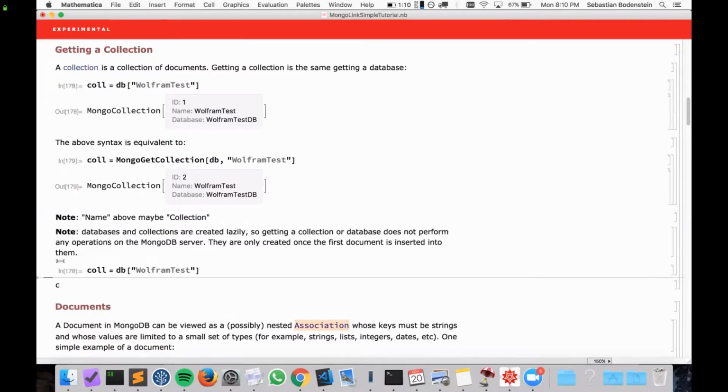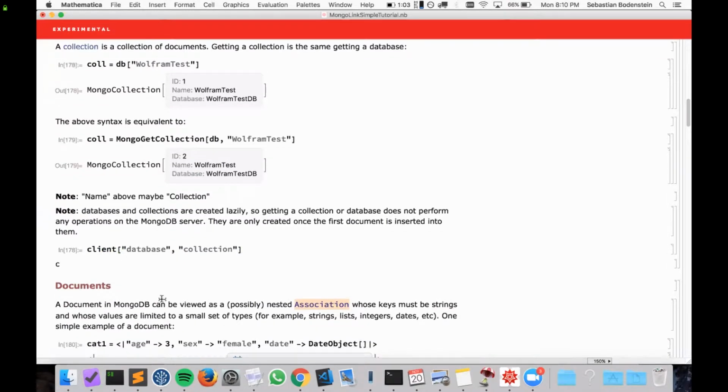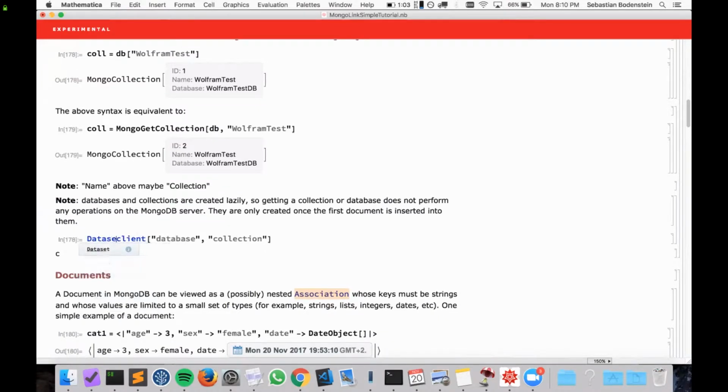Okay, so what you can already do is say you've got a client, and then you can say database, and then collection name. Could you write that with a lowercase d to not confuse me? Sorry, database. Right, so that's the name of the database, the name of the collection, and then you can go into the association inside the collection. No, the collection is then a data set. Right, so then you can keep going, presumably, and access things inside that data set.